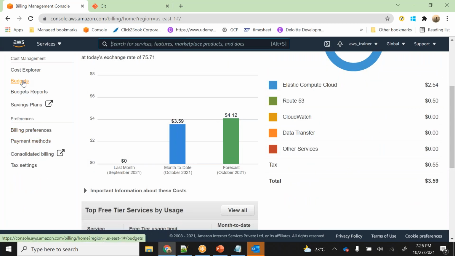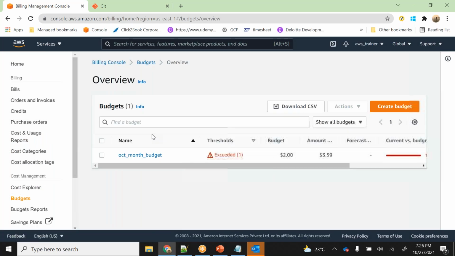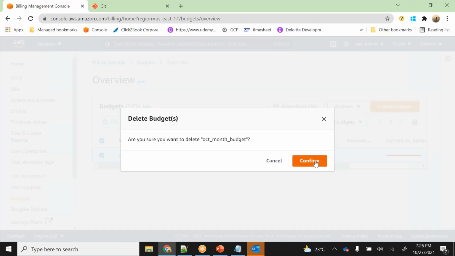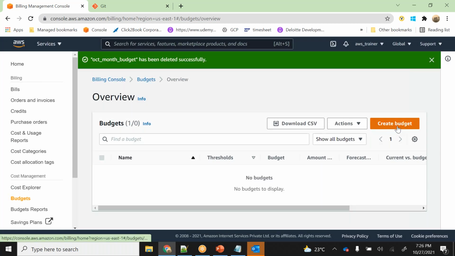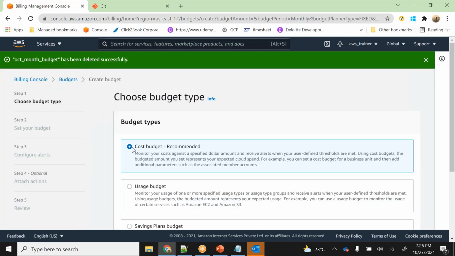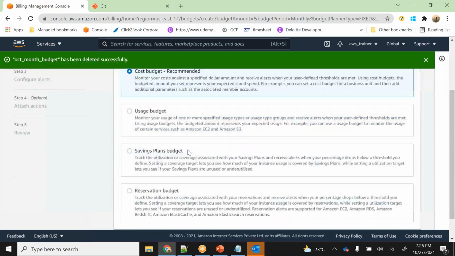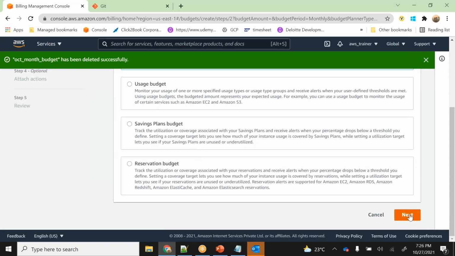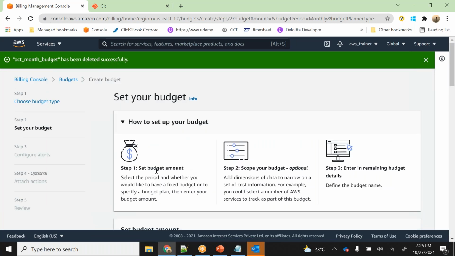So budget is a smart way of taking care of what you're going to spend here. So what you can do is you can create a budget. Basically you can do something like this: cost budget, and you can say next. And there are three steps.